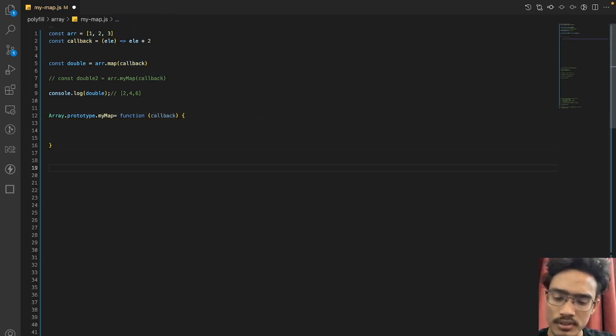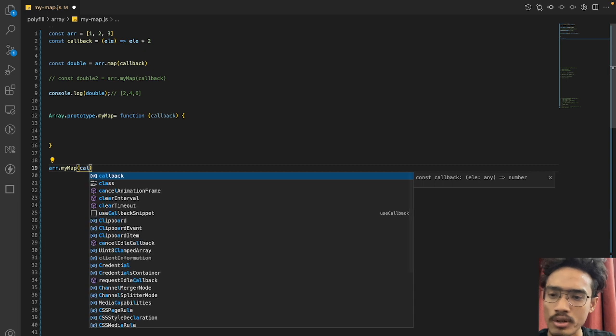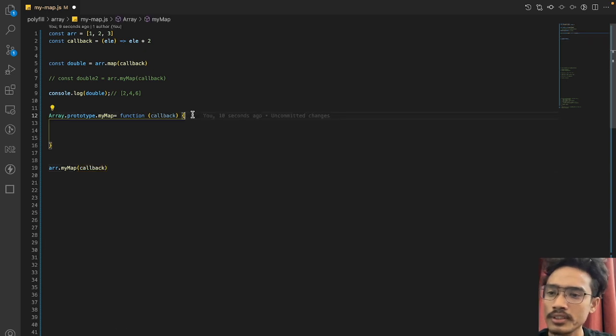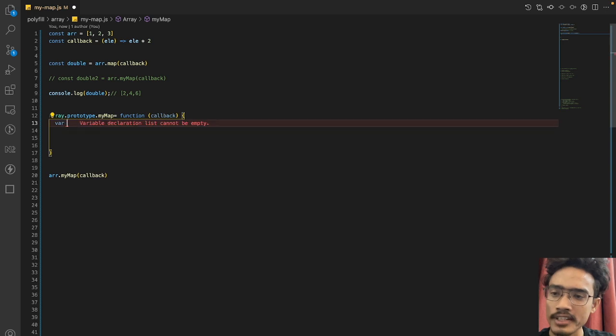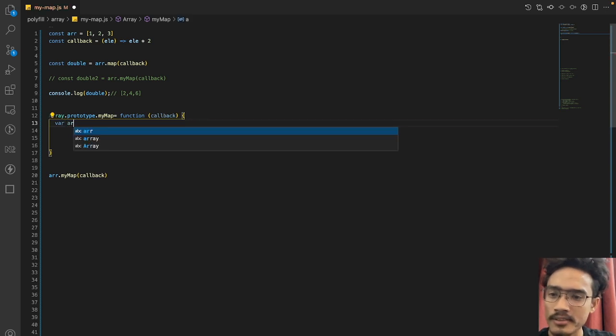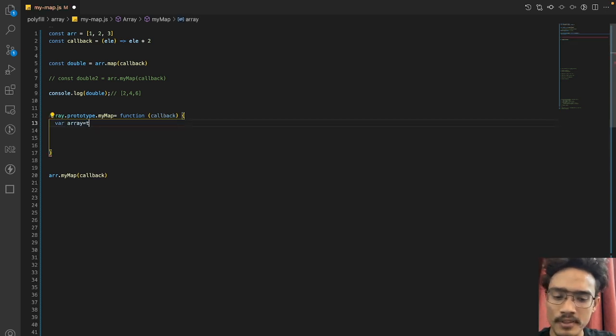Suppose we are going to call this function my map here, and we are going to pass this callback. So how do we access this array, or the elements of this array, here? We can get this using the this keyword.